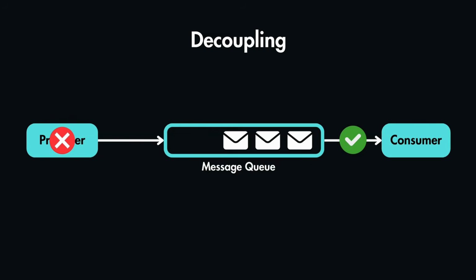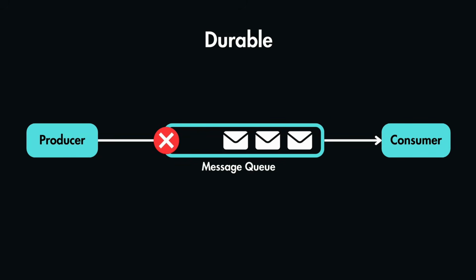But what if the message queue crashes instead of the producer or consumer? That's another great benefit: they are durable. If the queue crashes, that data will still not be lost as it is not stored in RAM, rather it's stored on a disk which is persistent. And that's why it's also reliable. If, let's say, a consumer crashes while reading a message, that message is still in the queue and it will be picked up later when the consumer is online.